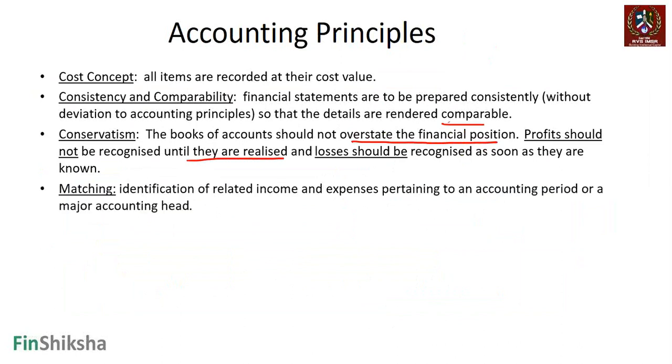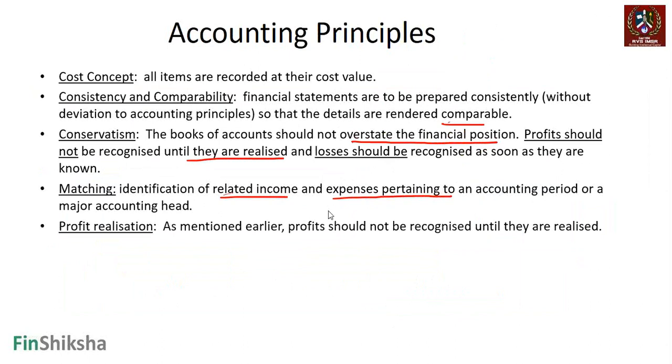Matching principle. Identification of related income and expenses pertaining to an accounting activity, accounting period or accounting major head. This needs to happen. So you have to match the incomes and expenses that come in. Profit realization, as we said earlier, profit should not be recognized until they are realized.